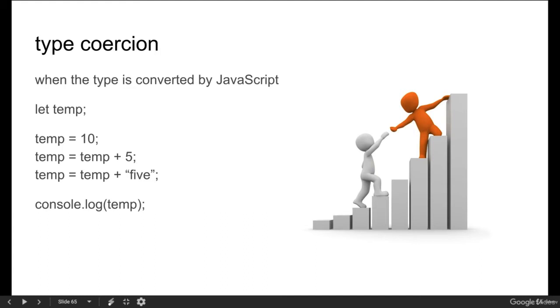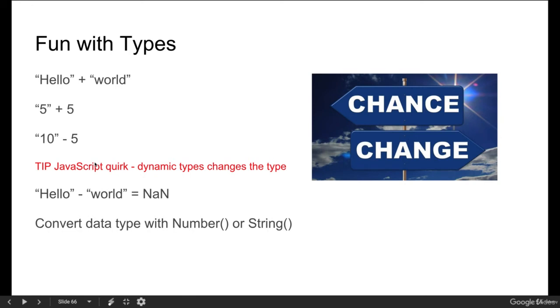And more often than not, this is a common issue when you have values that you think are numbers and you try to add them together, and instead of doing 10 plus 5 and getting 15, it ends up with something like 105. So we find that when we are working with data types, sometimes it's a good idea to force the value and make sure that it is the data type that we are trying to work with.